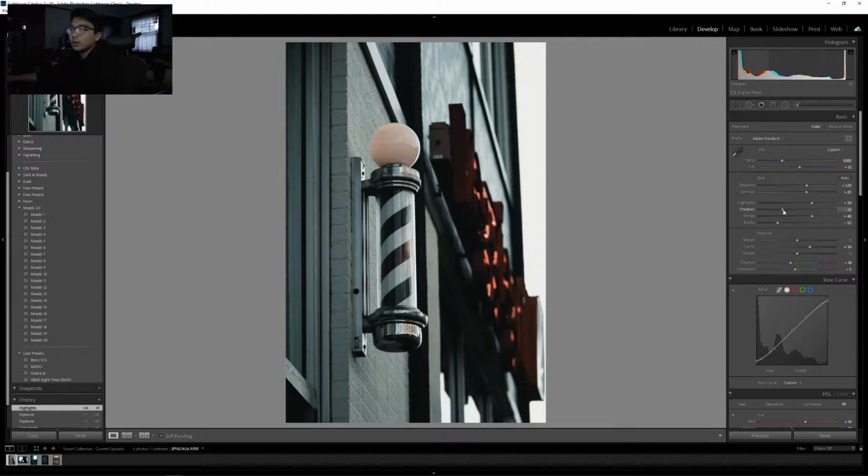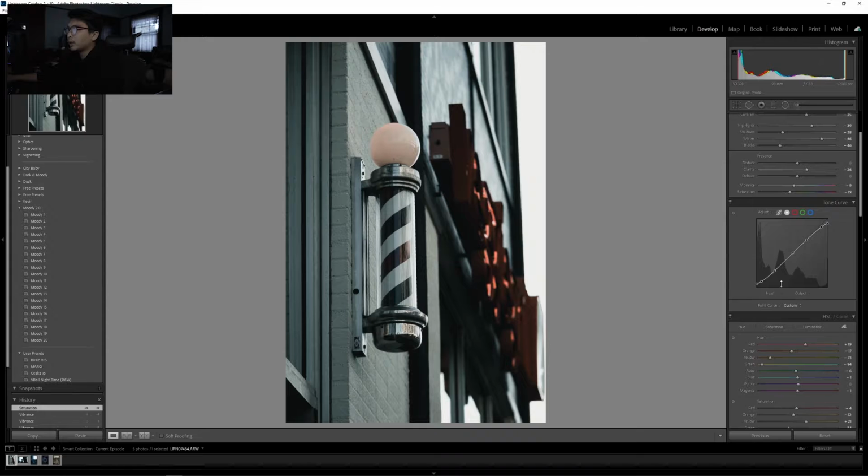Play with these here. Amazing. I want to push these whites up. It's amazing. Cool. All right, our clarity may be a little higher for me. And I do want to bring this saturation down and make it actually more vibrant. Keep it less there. But I do want to take out some of this saturation here.